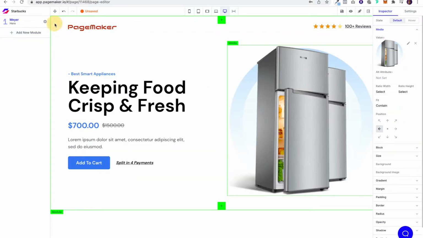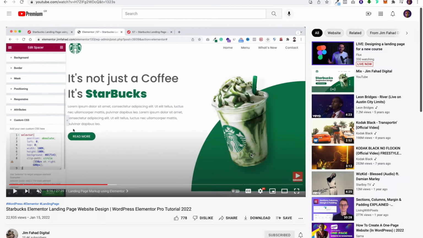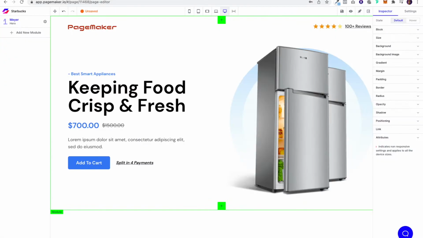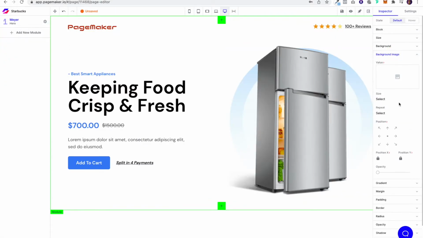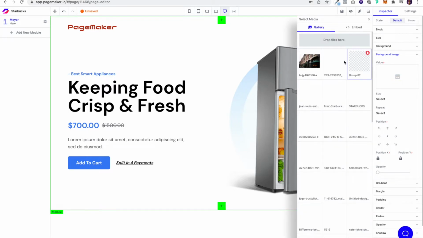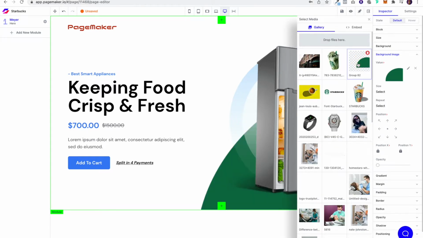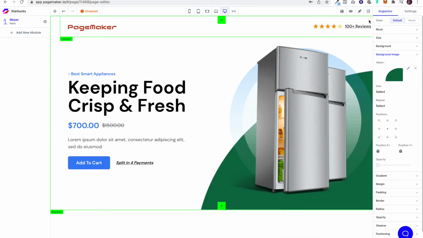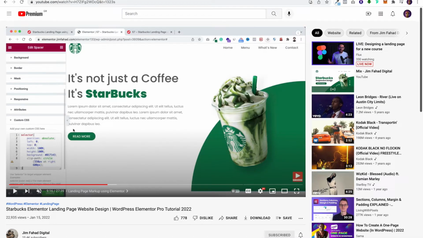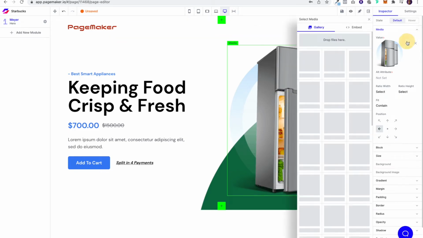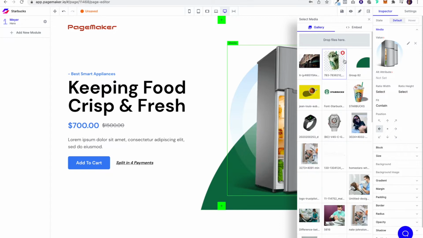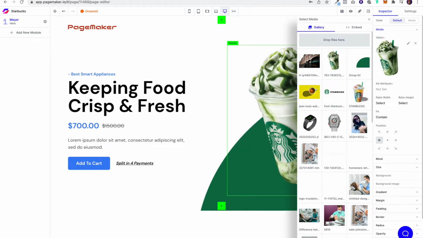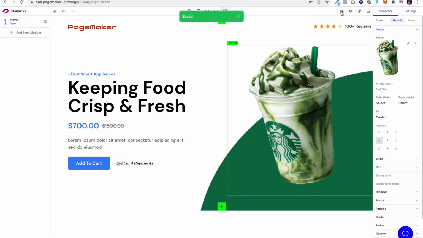The next thing I'm gonna wanna do is get that background. So I've went ahead and I found this type of background with that green circle, and I'm gonna add it as a background image. Awesome. Now, the next thing I'm gonna wanna do is throw in that beautiful product image, which I was able to find, luckily enough, through Google. So once I'm on Google, I was able to find it in seconds, and I have it here already uploaded to PageMaker. Beautiful. I'm always gonna save my work after I do a couple things.